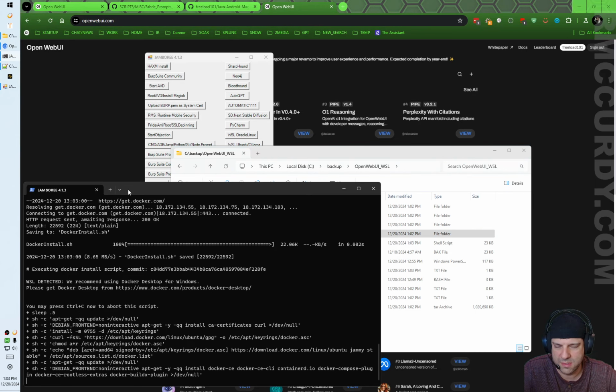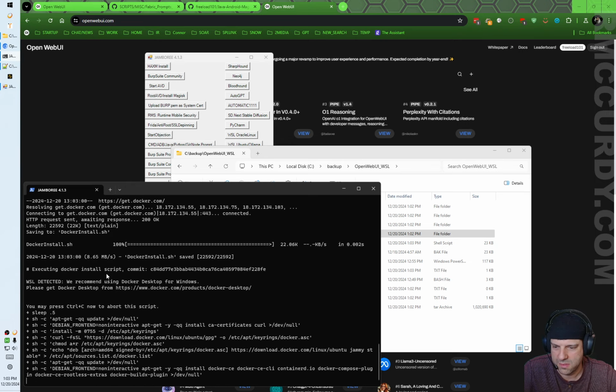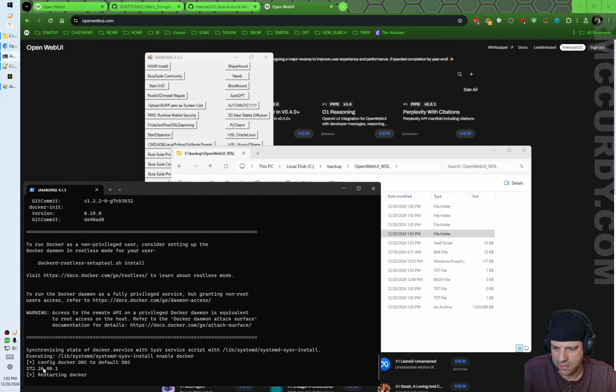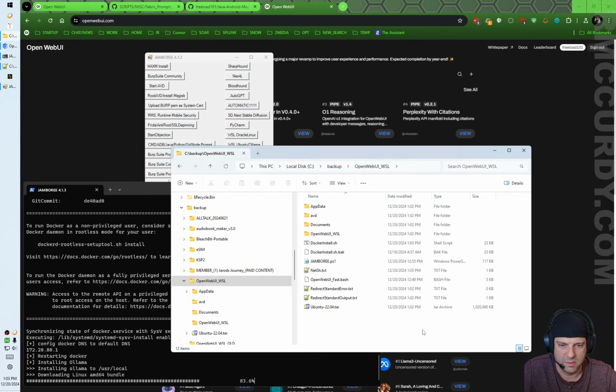But what it's doing now is it's installing Docker. It's gone and pulled down some basic tools for IP stuff that will help us determine our DNS servers, everything like that. So right now we're installing Docker, and we've set our DNS to the default DNS inside of Docker to this address. There have been known issues around DNS with Docker, at least with SoC Fortress. So I use that leading practice, so whatever issues he's had might resolve any issues I'll have. So right now we're downloading and installing Ollama using their bash shell installer.